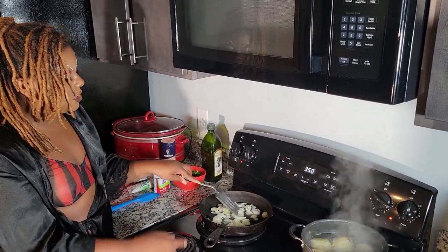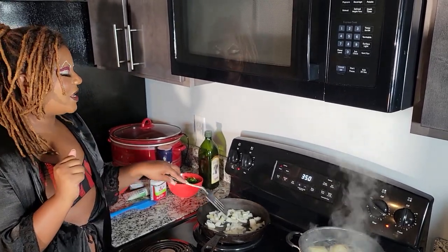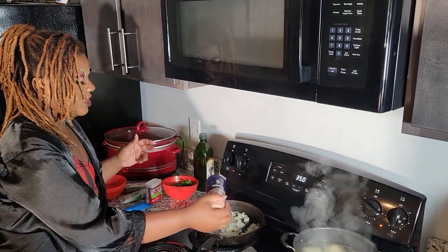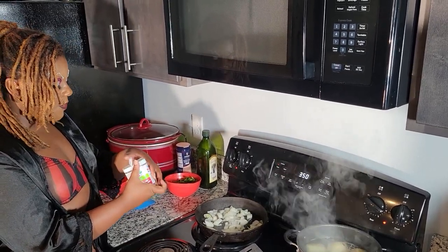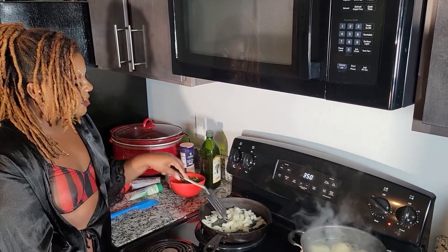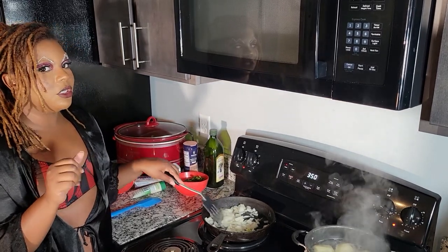Like, you want to saute your onions to the point where they're nice and soft, because this is going to get mixed into that cream cheese, guys. Yeah, so you gotta make sure it's nice and soft. You don't want your onions to be too hard. So while that onion is kind of like cooking down, I am gonna season it with that salt. So I'm just gonna go in, just put a little bit, not too much. And then I am gonna use a little bit of pepper. And y'all, I'm gonna mix that in. Once it kind of cooks down, we will start to add in our garlic as well as our spinach. So give me a minute, guys. I'm gonna let this cook down and I'm gonna show you the next step.